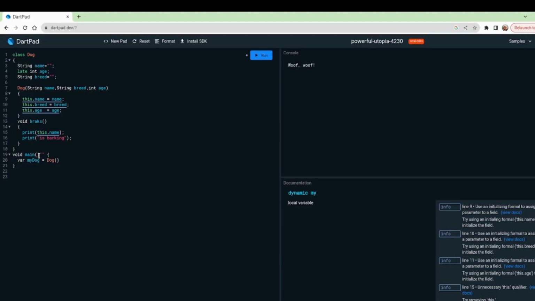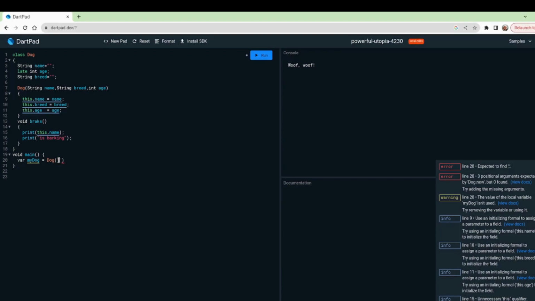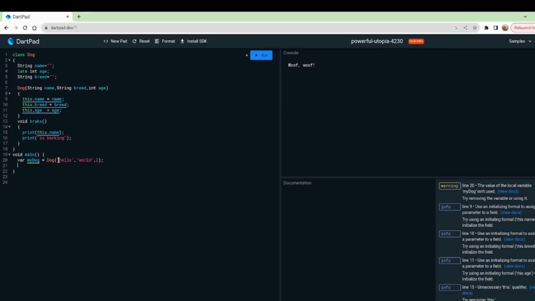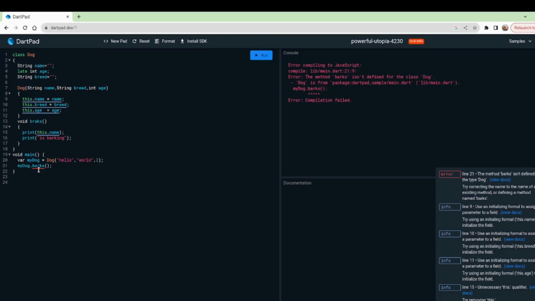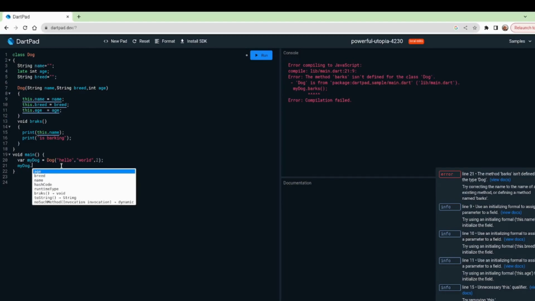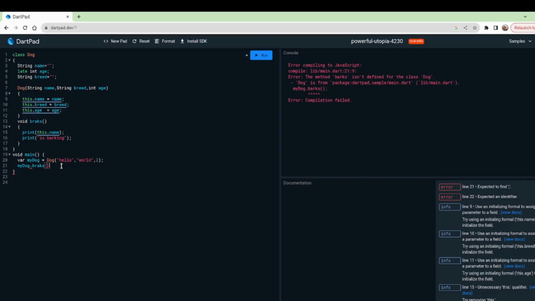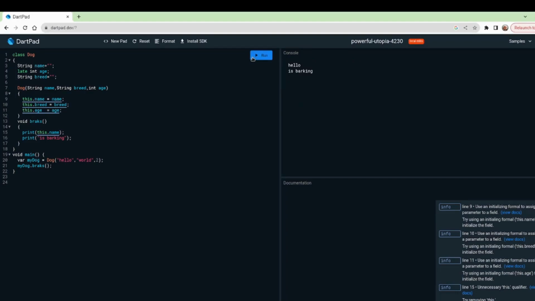We're going to give some values. So when I try my dog dot bark, sorry, a small typo, when you run this, you will get hello and it is barking.